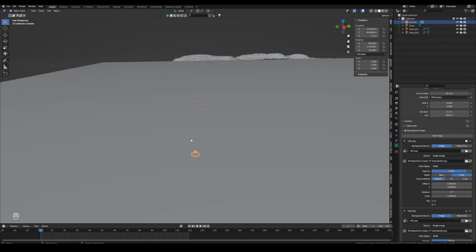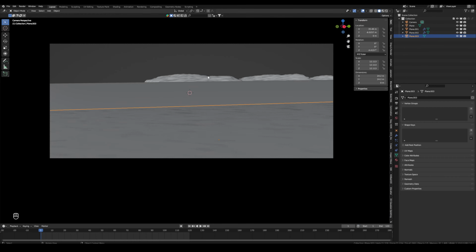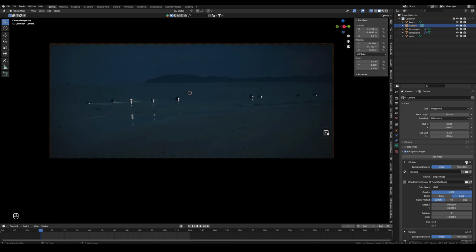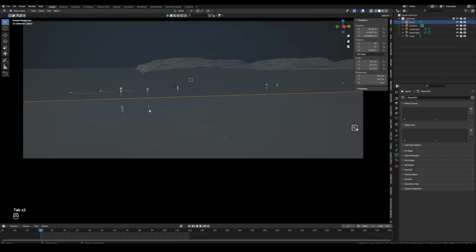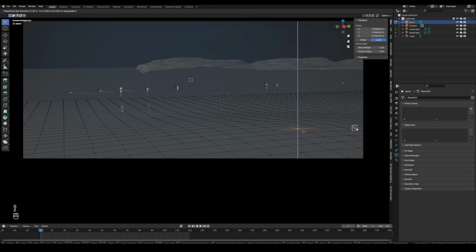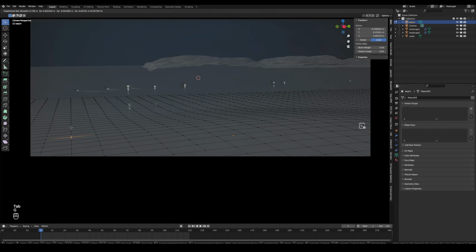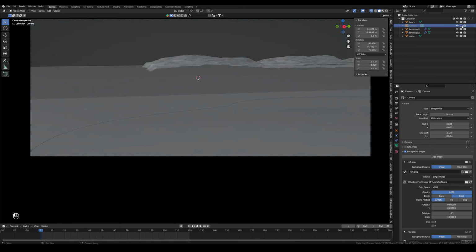So now we will create the beach. For that, add in another plane and subdivide it a bunch, and then move it right in front of the camera. Select the beach, move it down a bit. Of course, also name all your meshes. Then go into edit mode, and let's turn our image back down again so we can see what we do. And let's just drag up some parts of it with the proportional editing. And now we can see it gets separated from the water, and we can create this beach line. And let's just try to match it as closely to the original as possible.